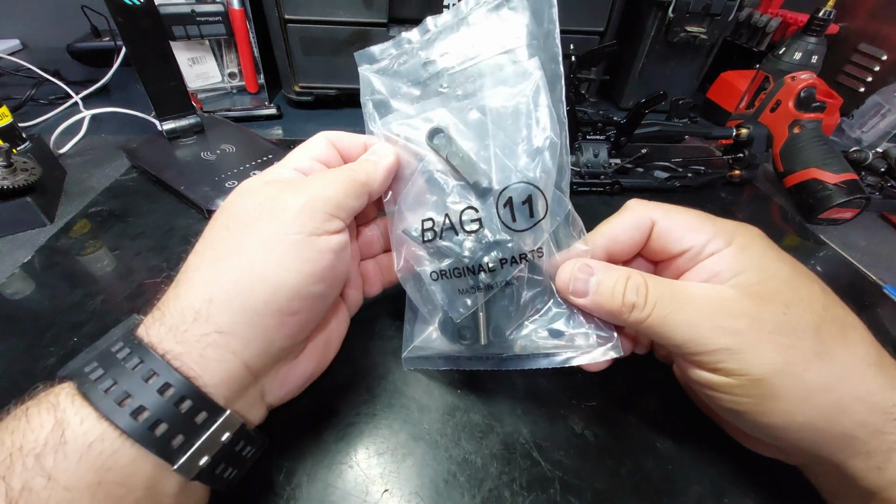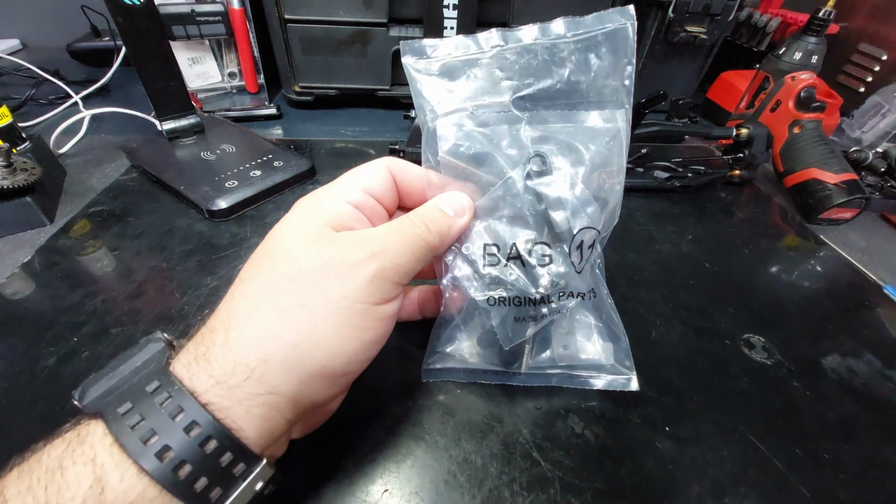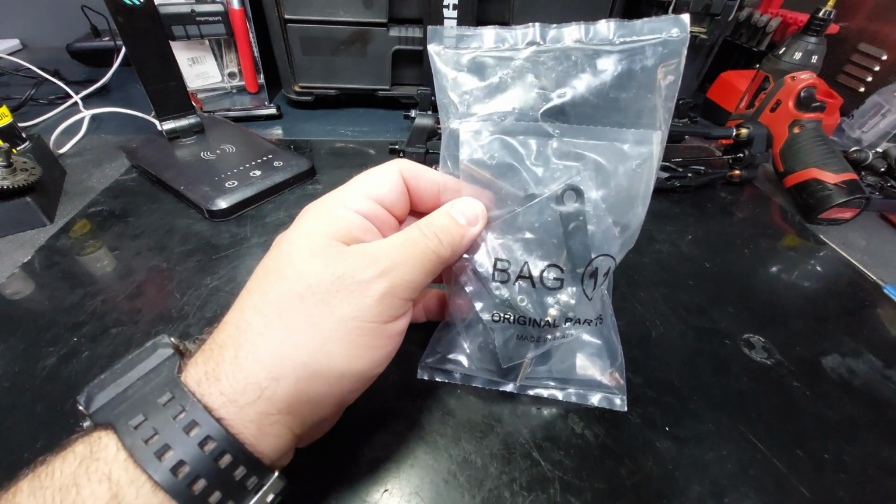This is going to get started with bag number 11, which is the rear camber links. So yeah, I'm going to break these out, get started, and try to speed through this.